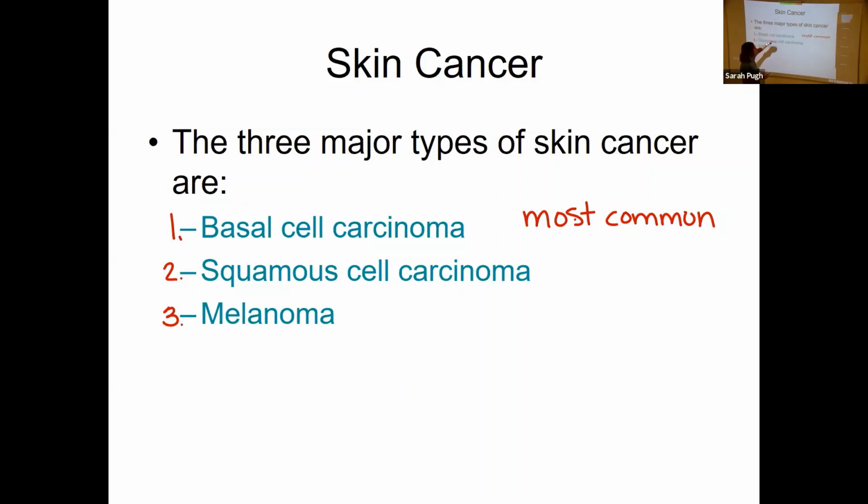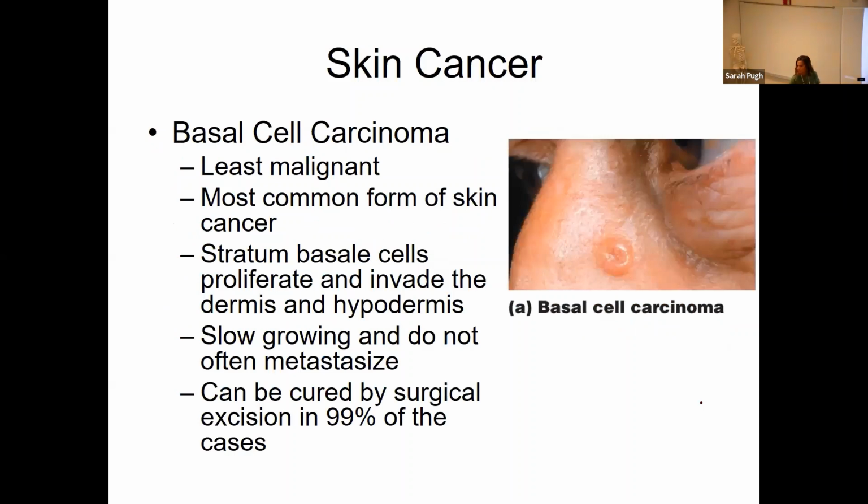Those are 3 forms of skin cancer, and I have them listed up here from most common to least common. They're also listed from doesn't metastasize very quickly to metastasizes very quickly. Okay? So let's go through each of these. We'll start with our basal cell carcinoma. Again, this is one that does not metastasize very quickly, so it doesn't spread very fast, and it is the most common form of skin cancer that we have.